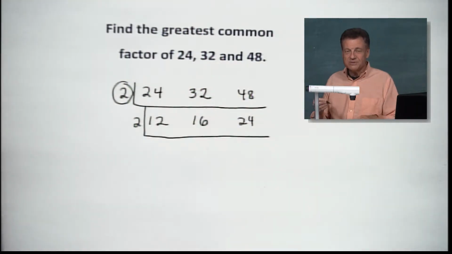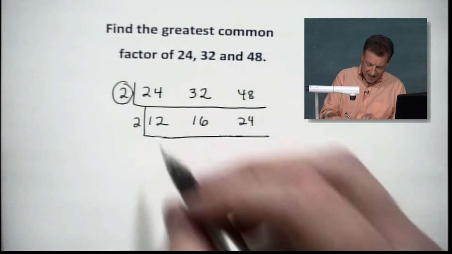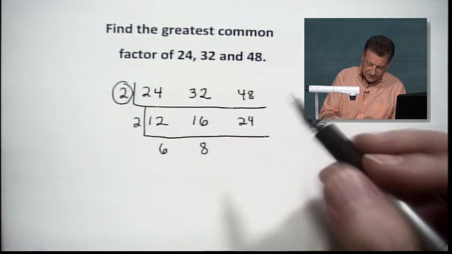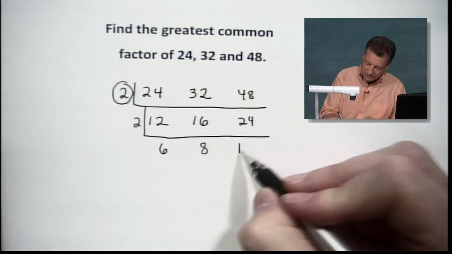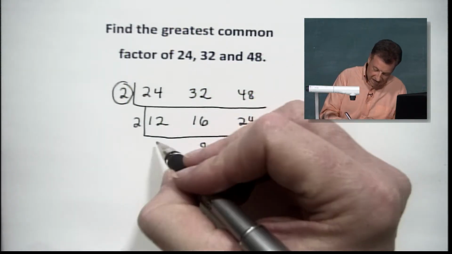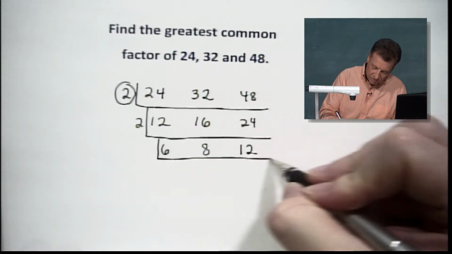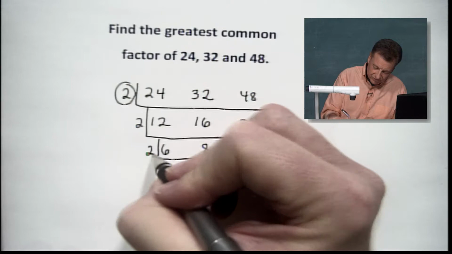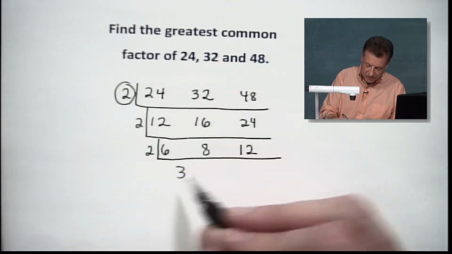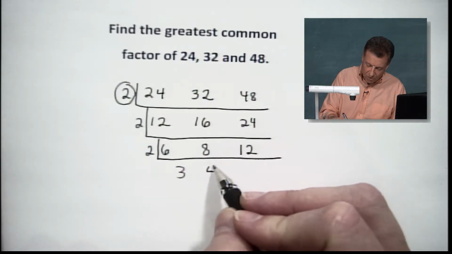I see even numbers again. Let's do it by 2. And 2 goes in there, what, 6 times? We got 8. Whew, still got 12. That meant we could probably have taken 4 through there earlier. And let's see. We'll go one more time. They're all even. So here we go. 2. Now we're starting, boy, they're really getting small. We got a 3. We got 4.